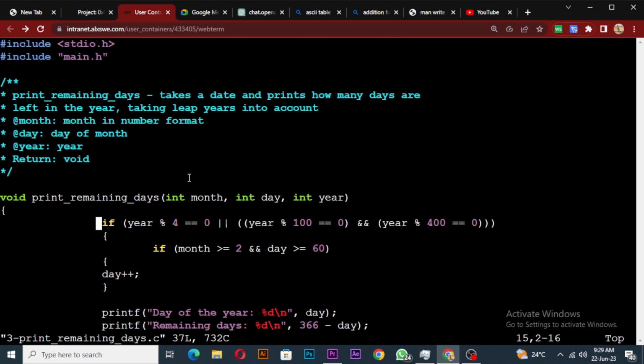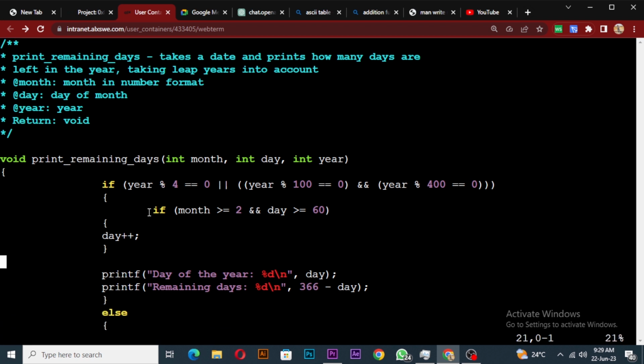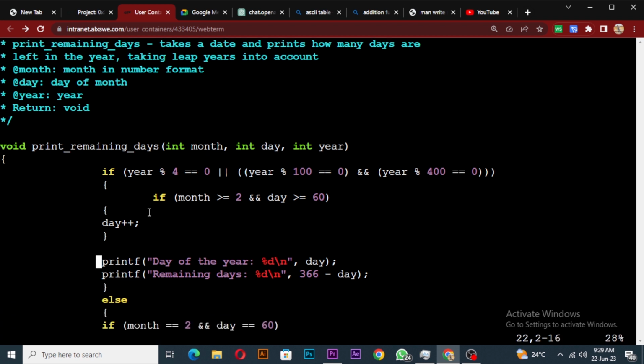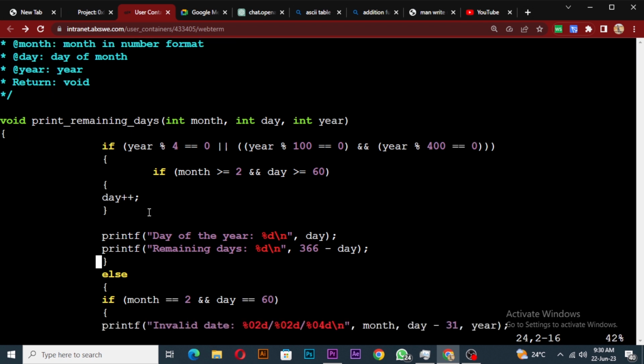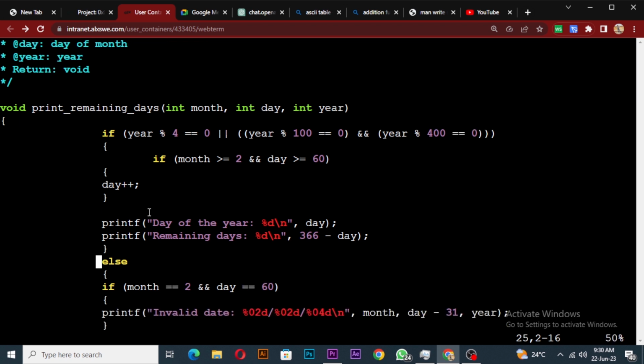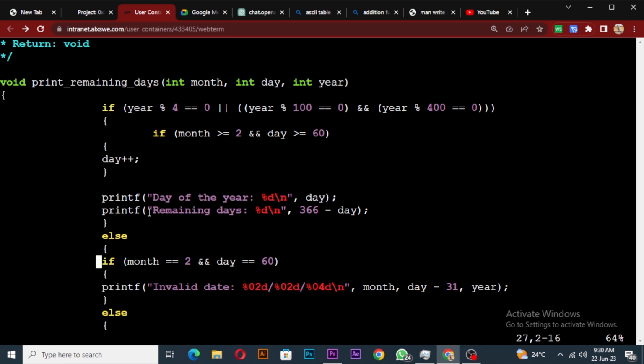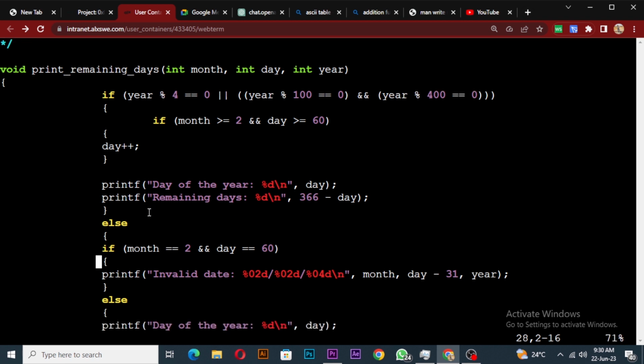So we are supposed to have void, int month, int day, and then if here equals this, then this. Yes, if month equals this, yes.